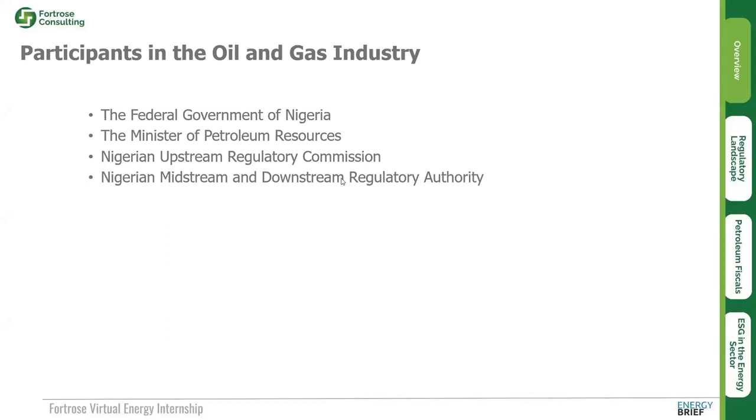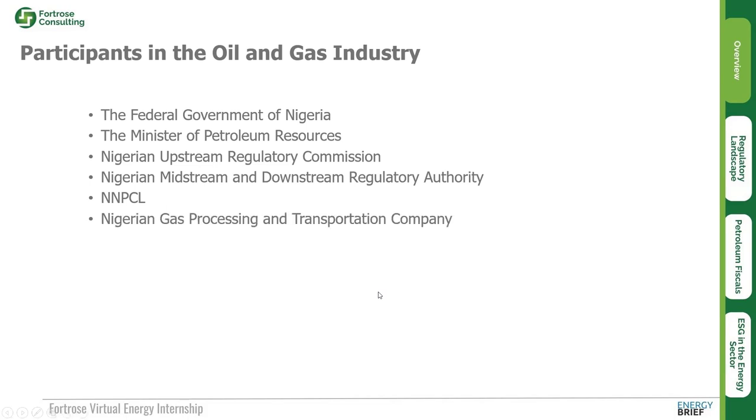Before the PIA, the NNPC was a federal corporation. But after the PIA and after transfer of assets from the NNPC, it became the NNPCL, that is the Nigerian National Petroleum Company Limited. So it's a limited liability company, of course, and it performs commercial operations now rather than operating as a public utility like it was before. So that's the NNPCL for you.